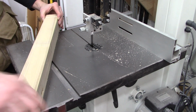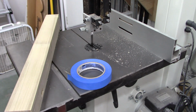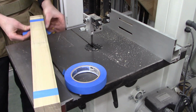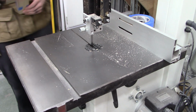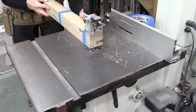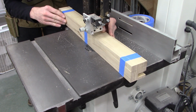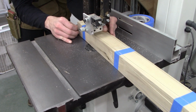And with tapering both outside faces of the leg, I had to cut one taper, tape back on that material because that had my line on it for the next taper. And so that's what I'm doing here. I'm taping that material back on, and then I'll finish cutting the second taper. One important thing to keep in mind is to always hold on to these taper offcuts. They'll come back to be useful during the glue up, and you'll see they'll make a reappearance here later on.